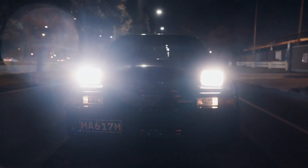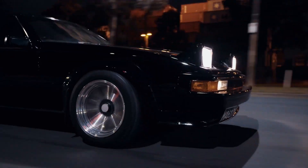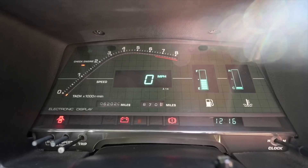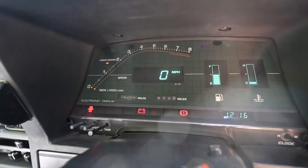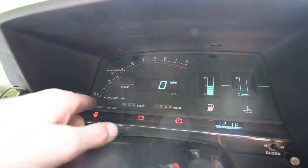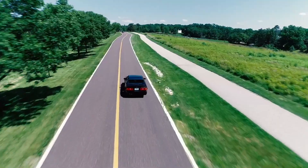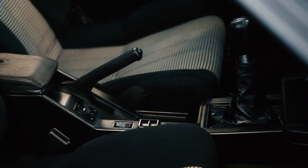Some L-Type models, along with a few rare American models, could be equipped with a digital instrument cluster featuring a trip computer. This cluster displayed a digital tachometer, speedometer, electric fuel, and coolant gauges, while the trip computer provided information like fuel economy and estimated time of arrival. Models equipped with trip computers also boasted cruise control. Notably, all P-Types included a limited slip differential regardless of changes in gear ratios.